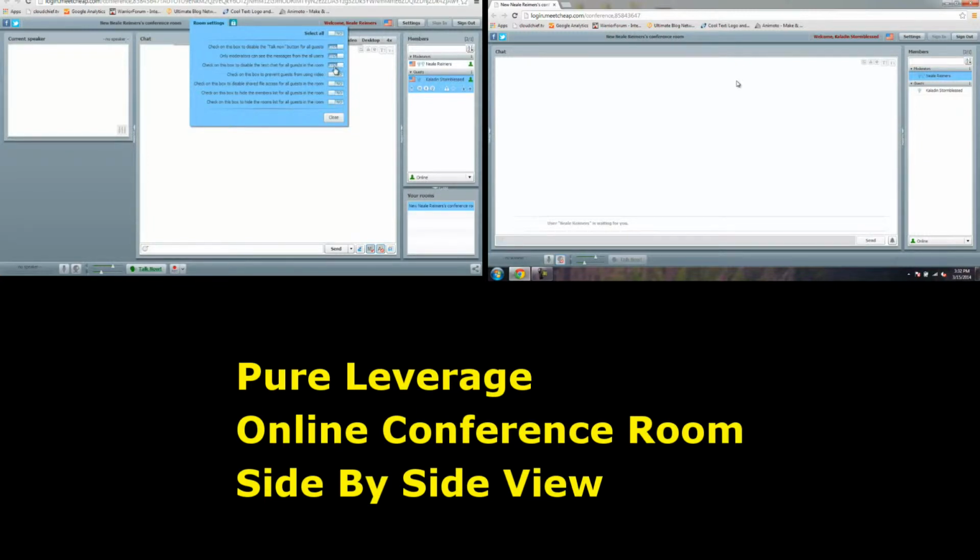This disables the chat box for the users, so they can't even type in the chat. Click this and it disables the video, so they can't use the video feature. This disables file sharing, so they can't share out files or send files for guests.